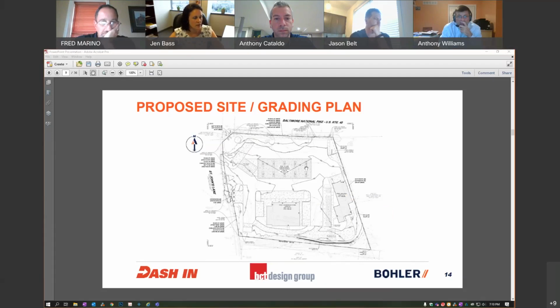And then there will be an addition of 2 MPDs to make for a 10 MPD proposed fuel canopy in the front. The underground tank field will remain in the same proximity as existing. It will be limited down to two 20,000 gallon underground tanks in lieu of the existing four tanks there.